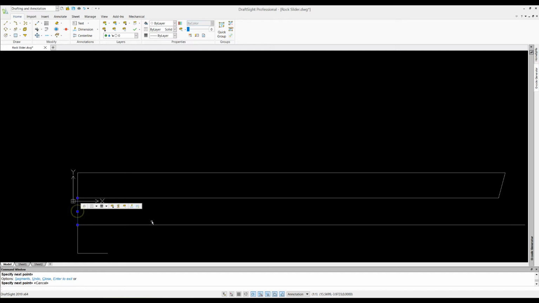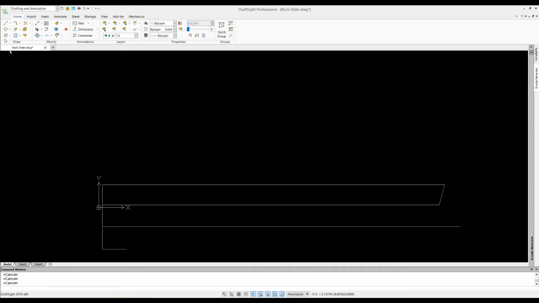Now I'm going to click this line and delete it just so it's not there. It'll usually do the last one you drew. That will be the one that highlights when you go over it. And escape's your friend. Just press escape a million times so you get back to nothing. Anytime you're in something you don't want to be in, just start pushing escape. And you'll learn where escape is real quick on your keyboard.